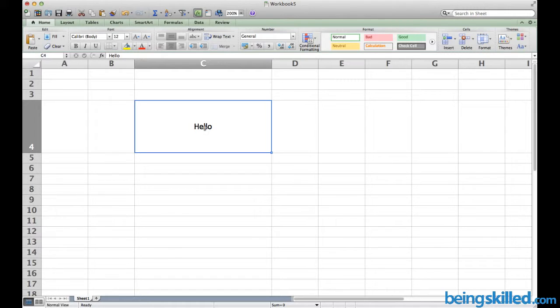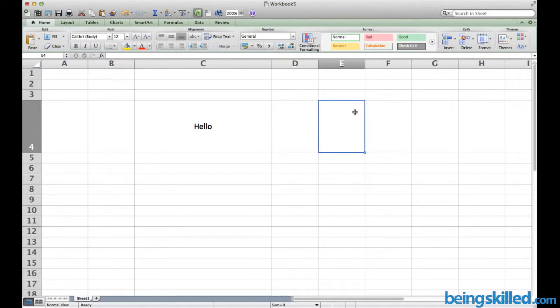So this is how we change the alignment in Microsoft Excel. We have to first choose the cell in which we want to change the alignment, and then we have to choose either of the left alignment, right alignment and center alignment, for both vertically as well as horizontally. I hope this will help you in arranging the text as you like.